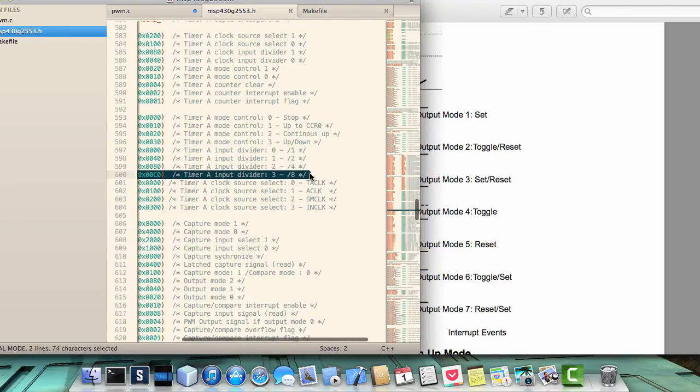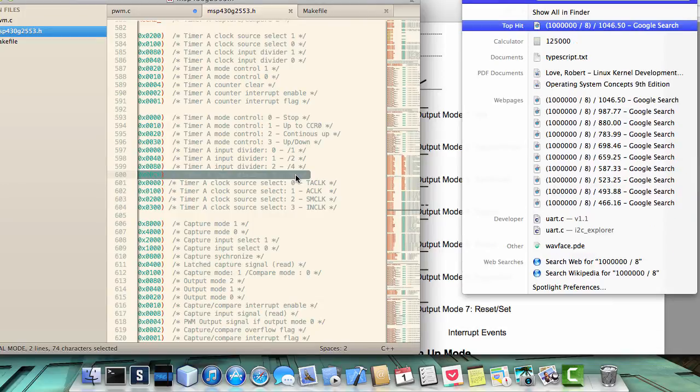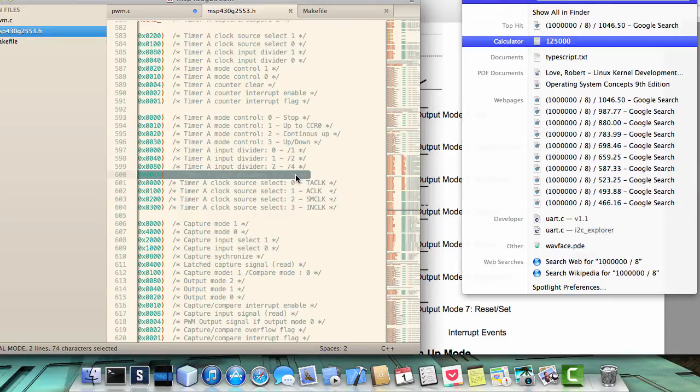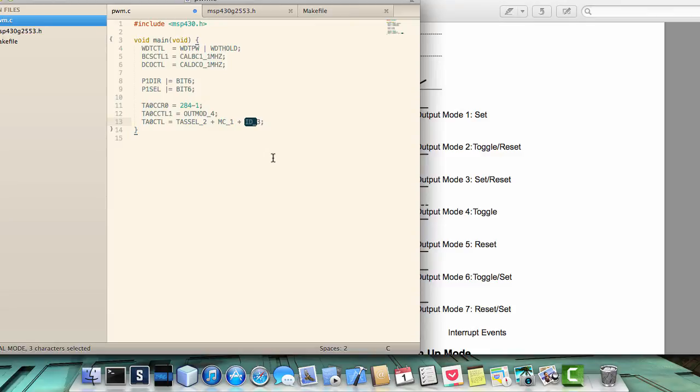We're dividing the input by 8, meaning that instead of 1 million, we will be at, let's see, 125,000 every second.